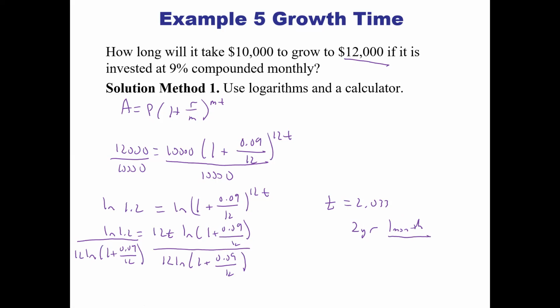And so that's how we would do this using logarithms. Again, you'd have to subtract the 2, multiply this by 12 to get how many parts of a month it is. It was 0.4. Can't have less than that, so you have to go to the next month above, and so that was going to be 1 month here. So 2 years and 1 month would be our value.